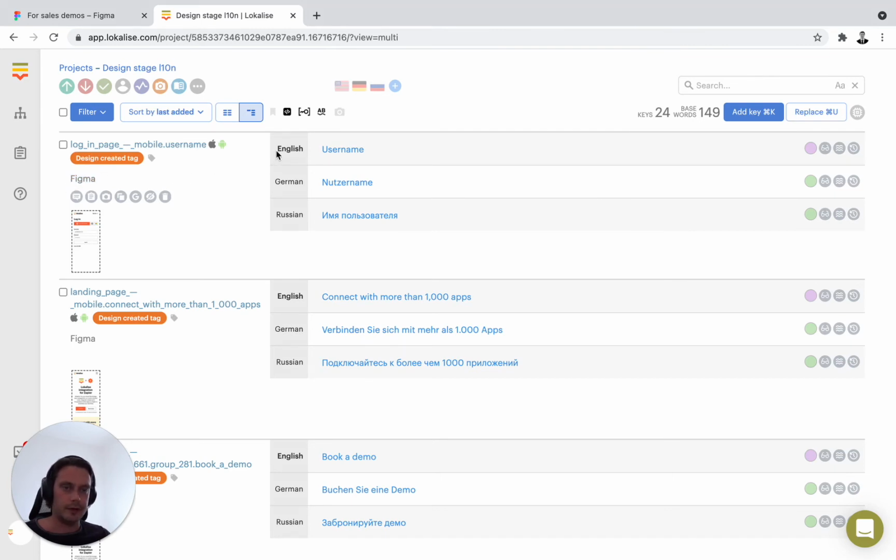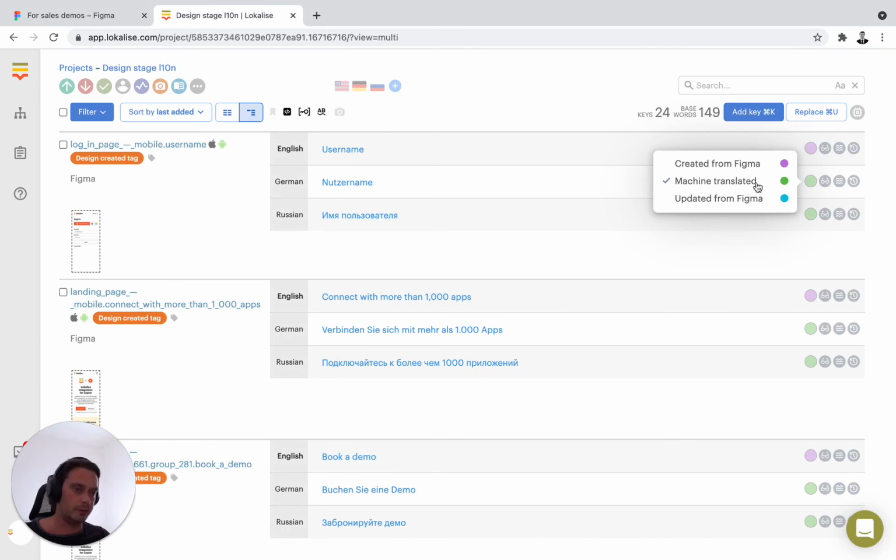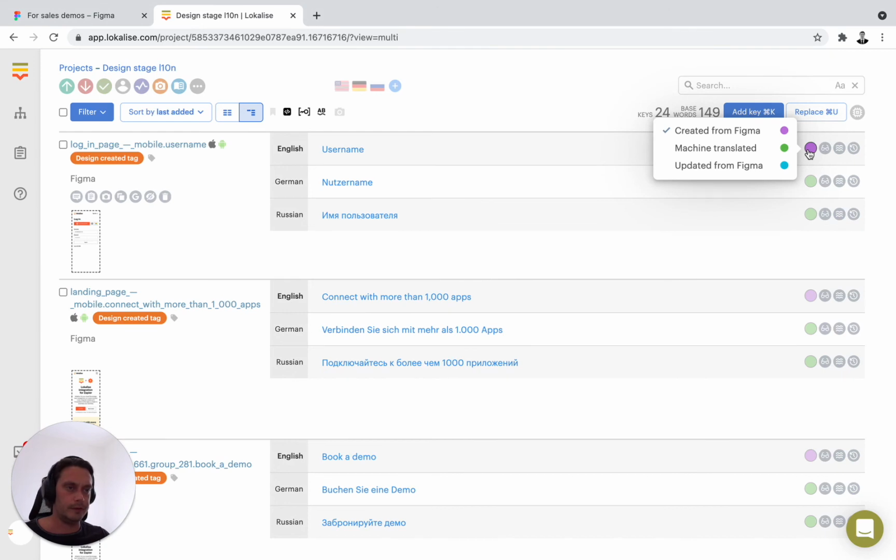Similarly, you see the English string values pushed from the design and the machine translated values appearing right here. Just to make life easier, there are custom translation statuses telling me the source of these values, so I know what's the next step with them. If it's machine translated, most likely they'll need a review cycle, some human editing, if not human translation. And the first one was created from Figma. Similarly, if I changed any value inside Figma and pushed it again for this key, then it would switch to updated from Figma. A nice little way to inform your stakeholders in Lokalise who did what and at what time.